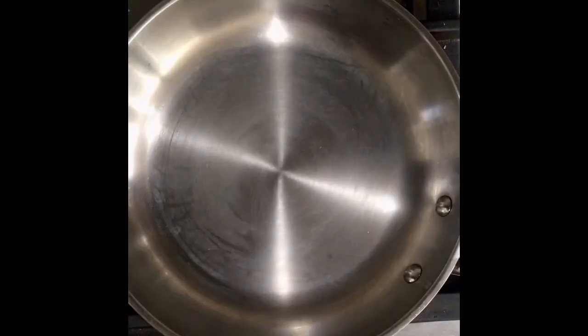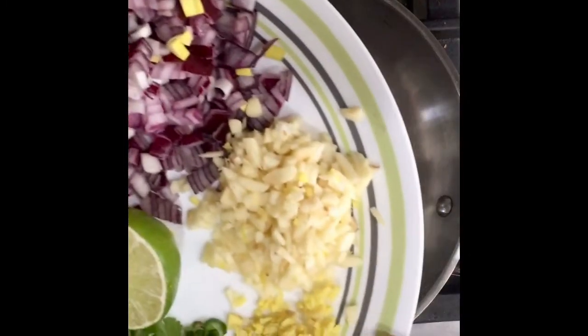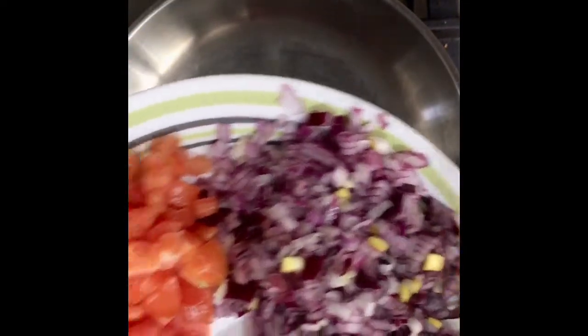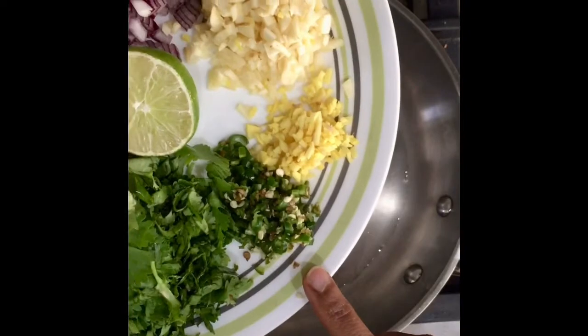To cook onions and chopped tomatoes, for this I have taken 2 teaspoons of oil. Once the oil is hot, I am going to add ginger, garlic, onions 1 cup, and 1.5 cup of chopped tomatoes, green chilies 3 to 4.